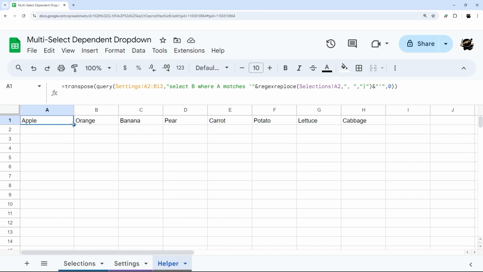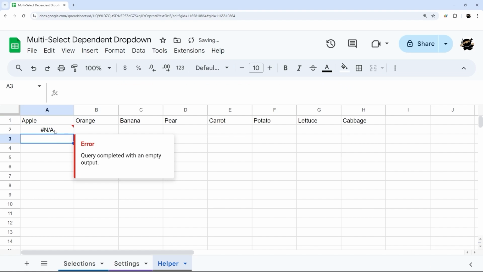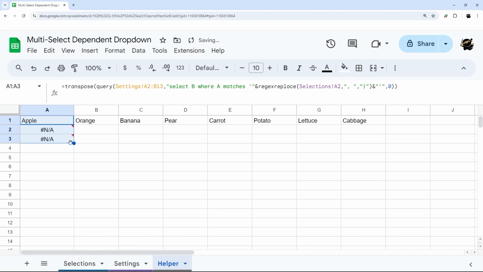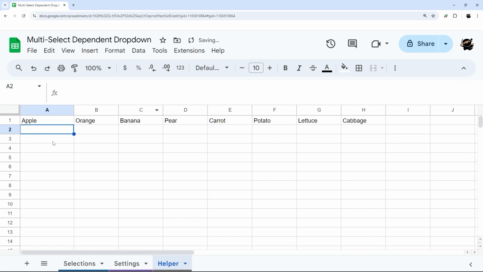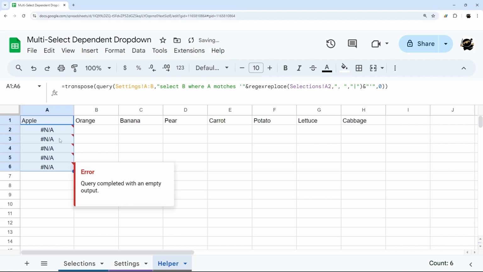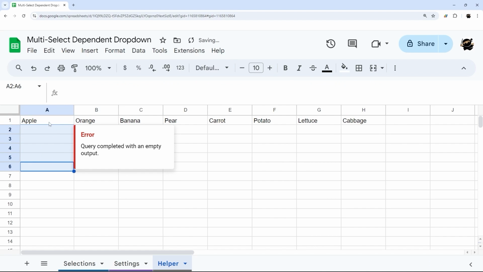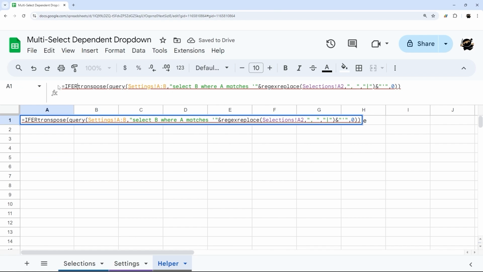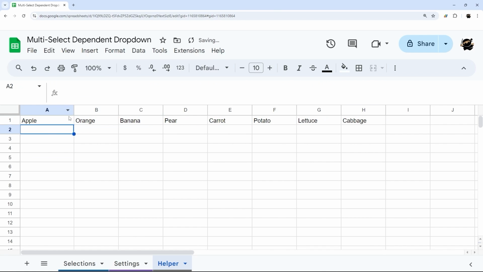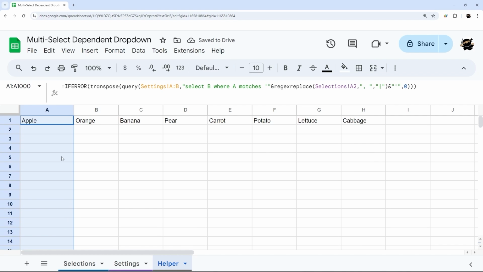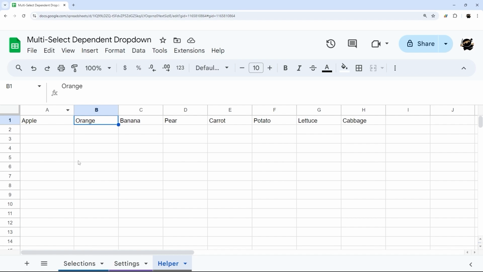Now, one thing is we normally drag this down to fill this up. But one thing that's happening is these numbers are also coming down. So if I drag this down a little bit, you can see now we're at A4 to B15 and so forth. That's going to result in some errors. So I'm just going to remove these all together. And then when I drag this down, it just goes like this. So at this point, maybe I'll wrap this with an if error, just so it turns blank if our thing is blank. So now if we drag this down, I'm going to go ahead and drag it down all the way. And scroll back up. So there's our options there.